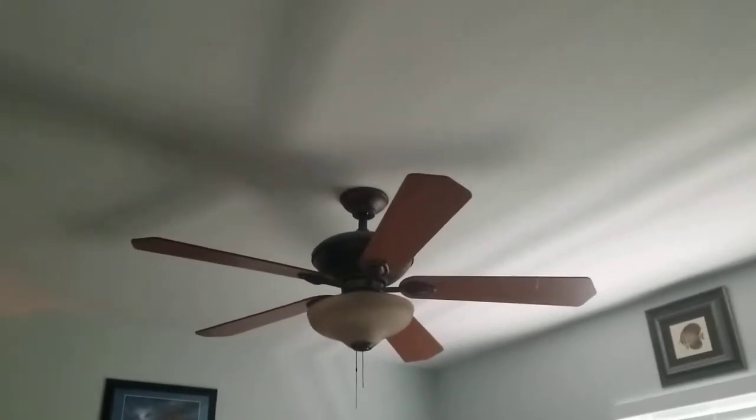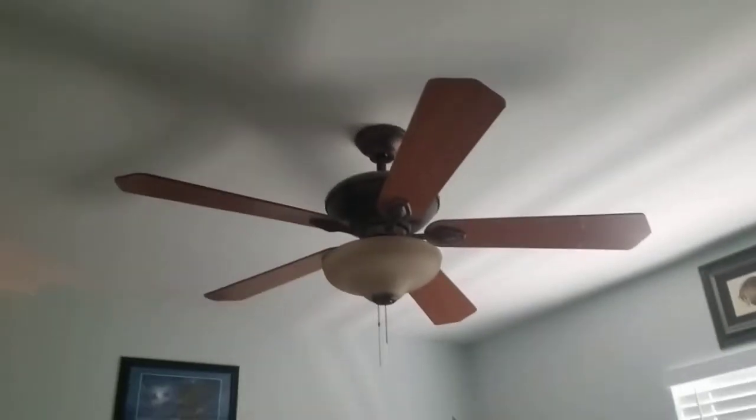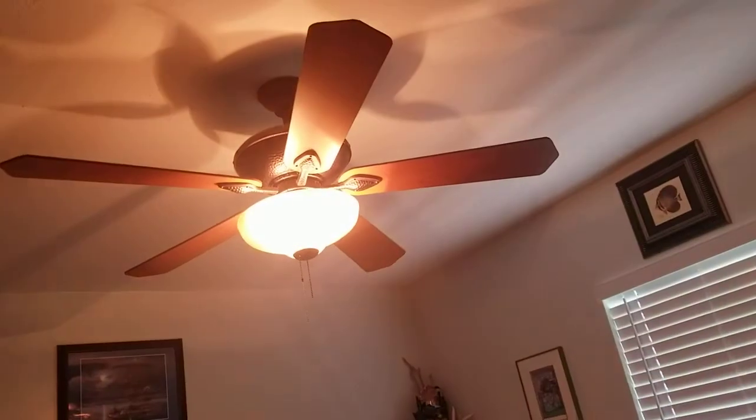This is the bedroom that my sister sleeps in, and we have a 52-inch copper Hampton Bay Finley ceiling fan from 2006. I have to turn it on myself. This one actually has all three speeds working, unlike the one in the master bedroom. This one does not have the handles for the pull chains. There's no Hampton Bay logo anywhere on this, so you can't tell it's Hampton Bay except for the blades. It's similar to the Hunter Baker Street.